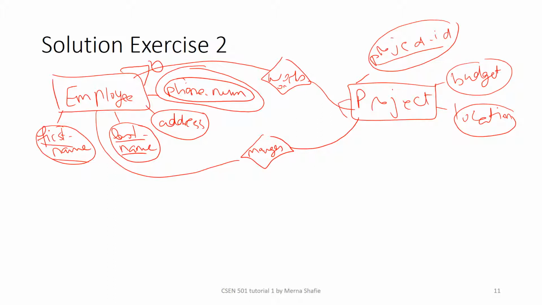طب الامبلوي الواحد بيشتغل in how many projects؟ ممكن يشتغل also in many projects. مفيش حاجة قالت لنا ان الامبلوي بيشتغل only on one project. ممكن يشتغل in many projects. طب الامبلوي بيشتغل at minimum on how many projects؟ يعني ينفع يبقى عندي امبلوي لسه ما بيشتغلش in any project؟ You can define that. However, I think it's more intuitive ان كل employee at least بيشتغل in one project. يعني مفيش employee قاعد فاضي. At least بيشتغل in one project.